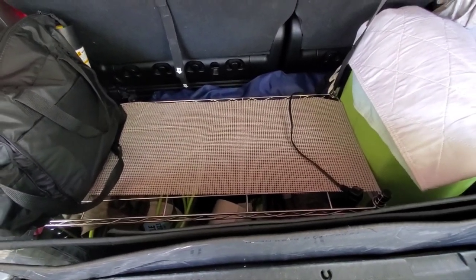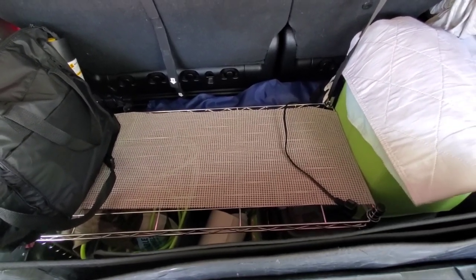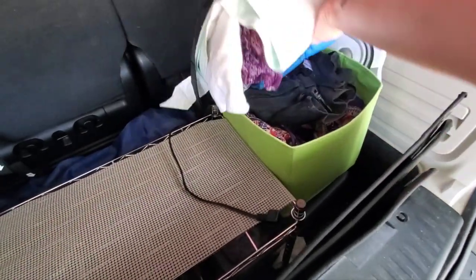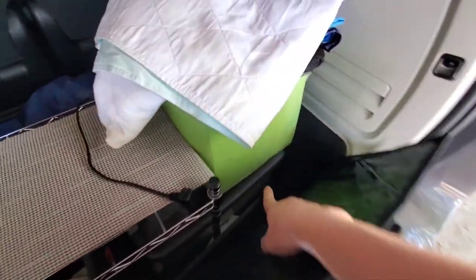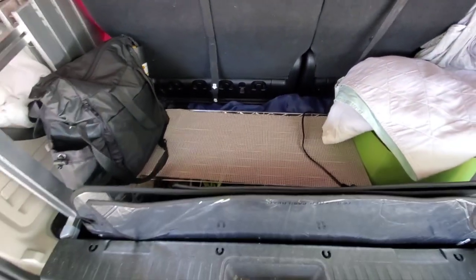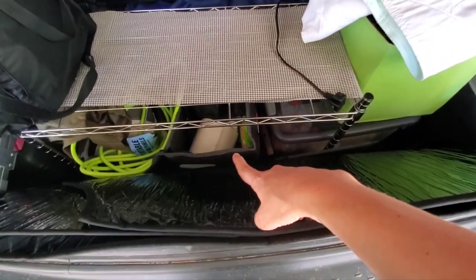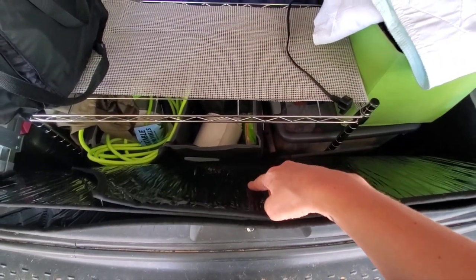It just adds a layer of heat insulation to help with power. And then this is just my sheets, blankets, beach stuff, water shoes, extra towels, all of that — plus my emergency food storage. So I can keep that packed if I'm in between short trips. I normally just leave it as-is and only take the fridge out and my bear spray. Then I'll load my bear spray, towels, paper towels, and wipes back in before I leave.